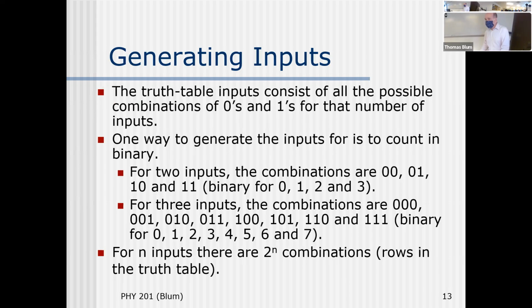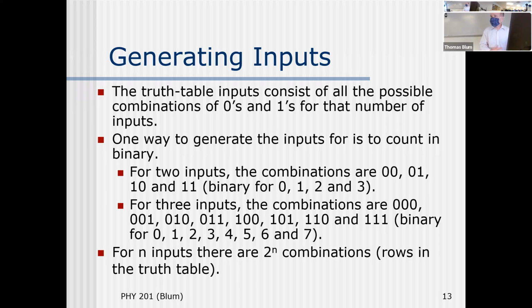All right. So we have to write out all of the possible inputs. I'm going to work with zeros and ones. And then I have to write down, for however many inputs I have, all the combinations. And the easiest way for me to write out the combinations is to count in binary.